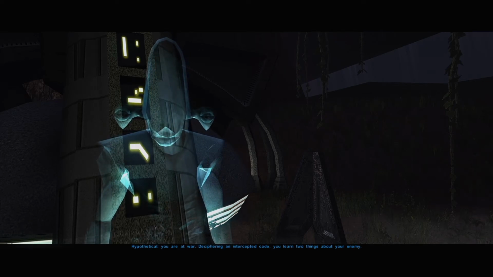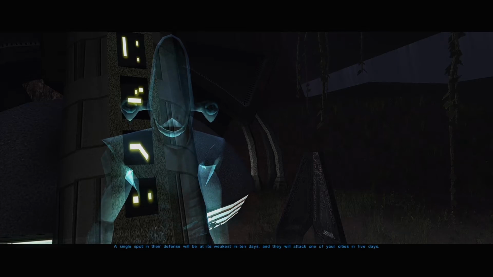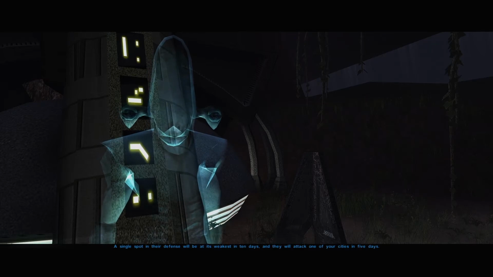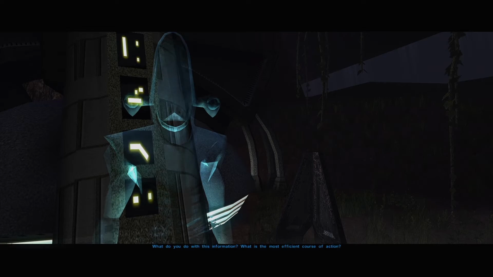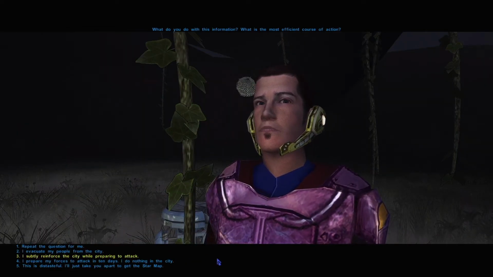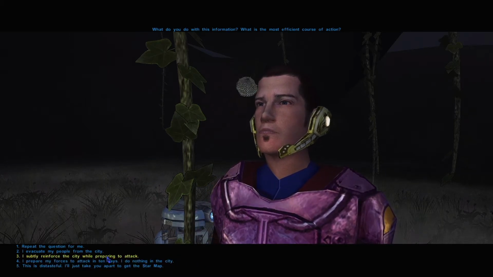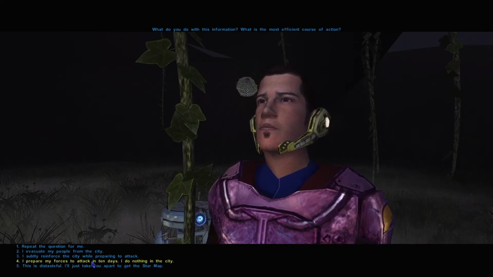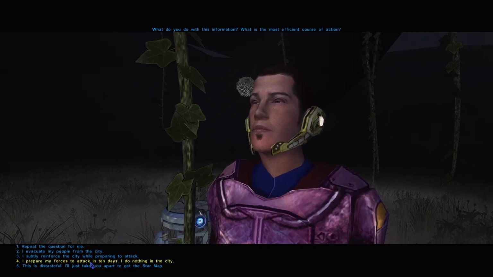Hypothetical. You are at war. Okay. Deciphering an intercepted code, you learn two things about your enemy. A single spot in their defense will be at its weakest in 10 days, and they will attack one of your cities in 5 days. What do you do with this information? What is the most efficient course of action? I will attack in 10 days. Nothing for the city.